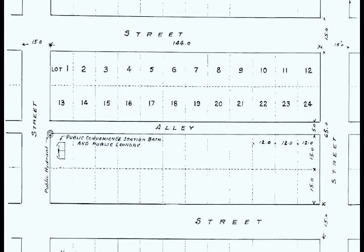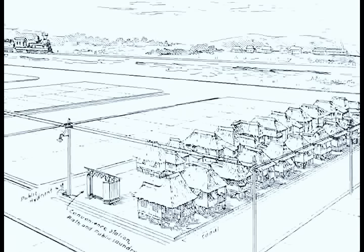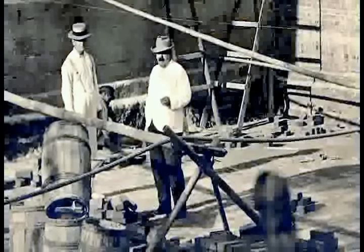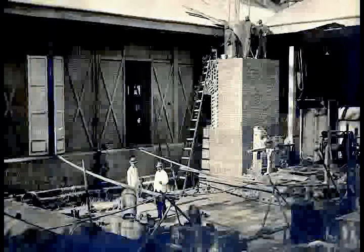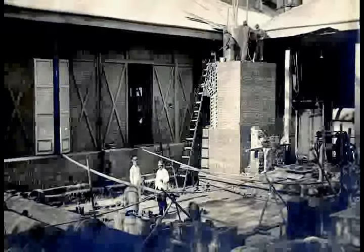To stop the unsanitary practice of bathing and washing in the esteros, the authorities established a new type of communal architecture that combined the functions of toilet, bath, and laundry supplied continuously with clean water. The Americans introduced in 1908 the neighborhood concept known as Sanitary Barrios, which permitted houses to be built on highly regulated blocks of subdivided lots. Meanwhile, insular architect Edgar K. Byrne, chief of the Bureau of Architecture, designed set-piece architecture that mimicked the styles of Spanish colonial buildings — the Spanish mission revival.